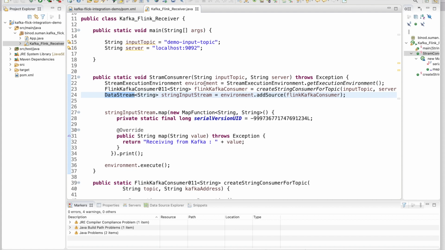So we already have this environment, the Flink environment, and in this environment I am going to add one source. And what is the source? Our connector consumer, right? So that has been created here.